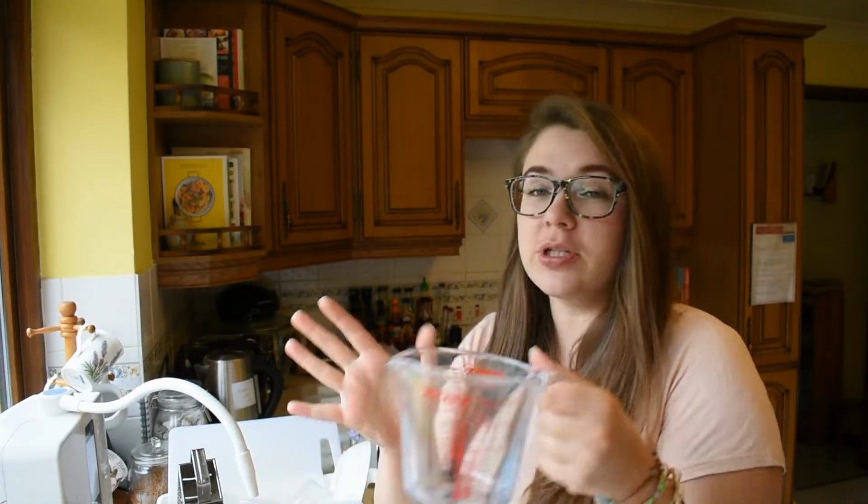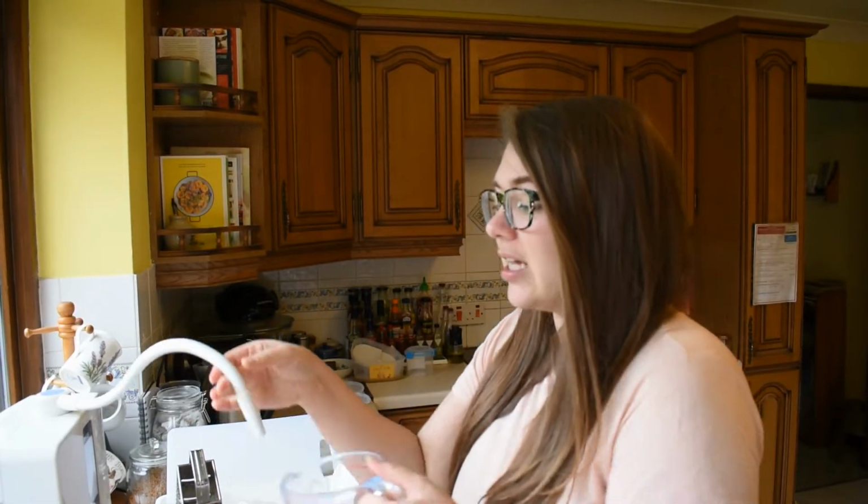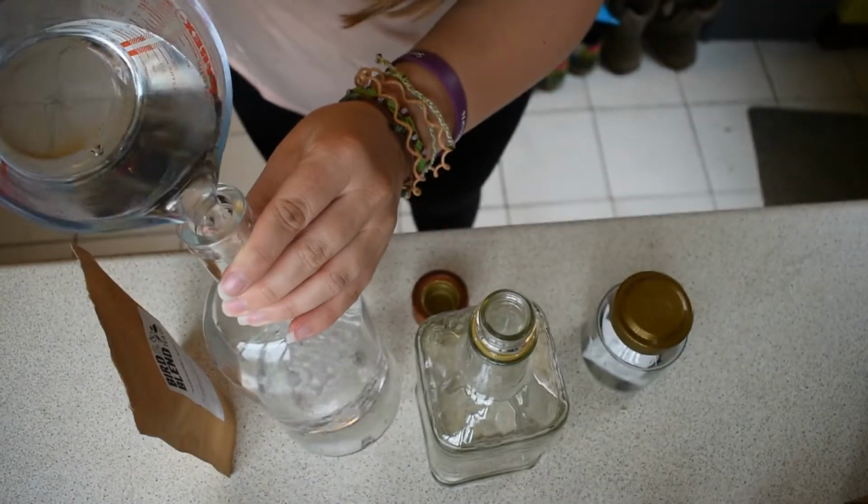So I'm going to use about 600 to 700 mils of water. And again, I am using kangen water 8.5, but if you don't have one of these, which I'm sure most people watching don't, regular tap water is absolutely fine. And for each bottle, I am going to use roughly 4 perfect scoops of loose leaf tea.